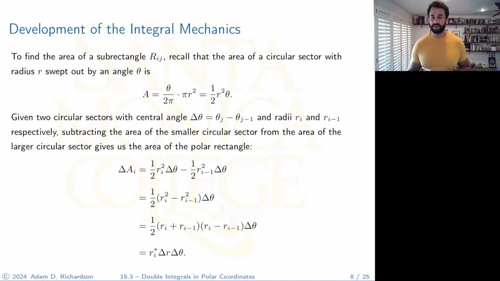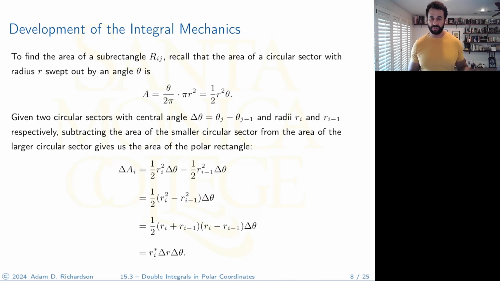Well, you might recall the area of a circular sector, maybe from trigonometry or pre-calculus. The area of a circular sector that has radius r swept out by an angle theta is really just taking the portion of the total area of the circle represented by your angle theta. This is how I always remember this formula. Pi r squared is the area of the whole circle. Theta over 2 pi is the fraction of the circle that we're going to take, right? And then through some nice simplification, the pi's cancel, and you get 1/2 r squared theta. So this is the simplified version of that formula.